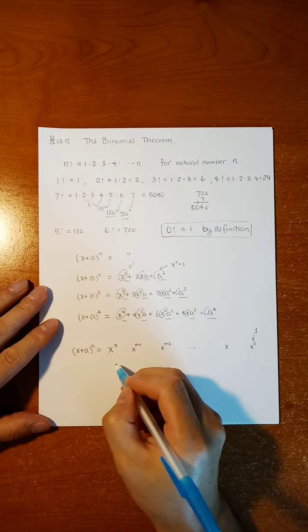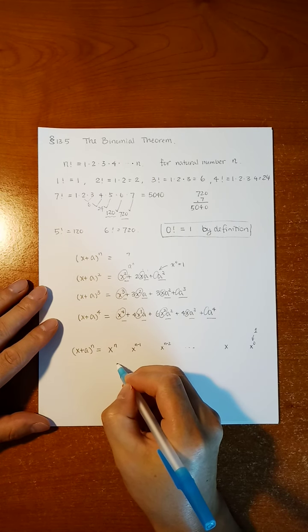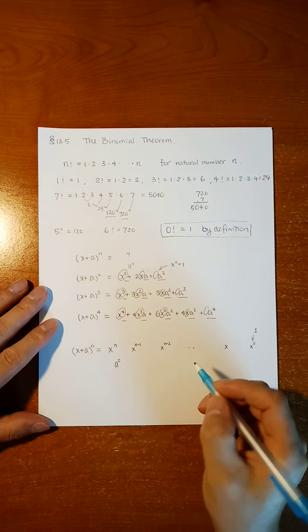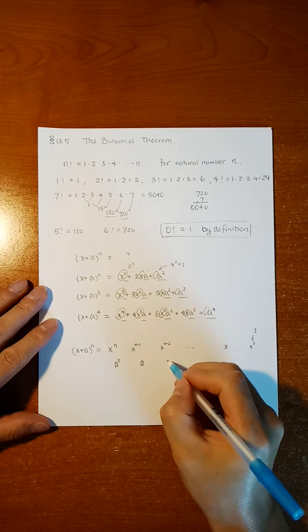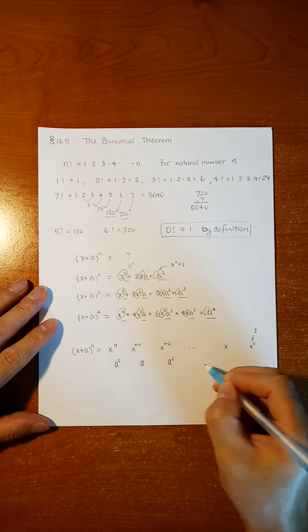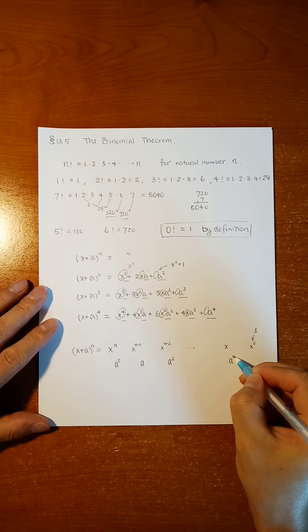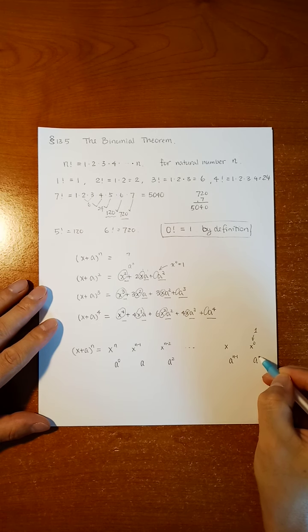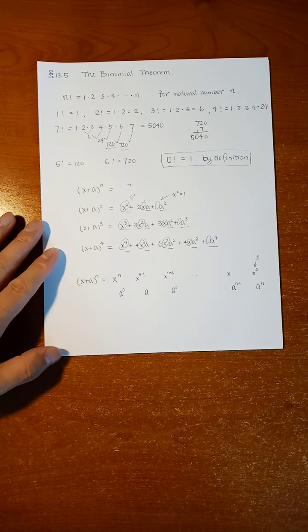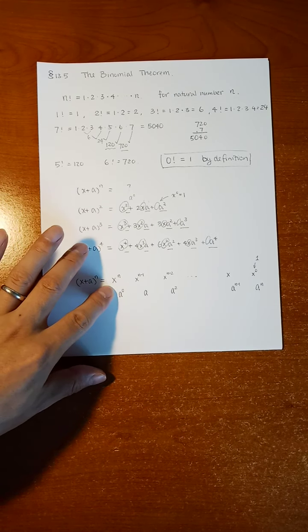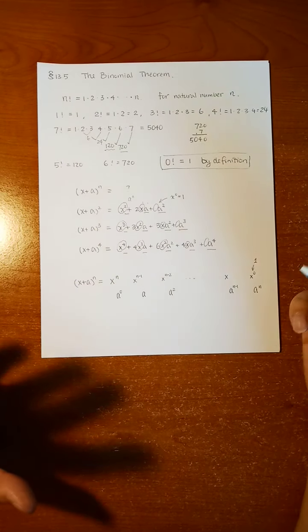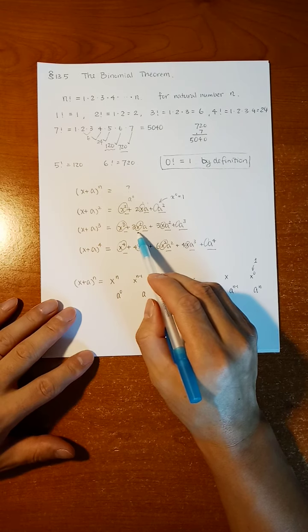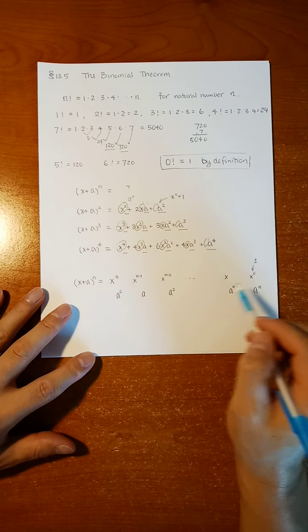Okay? So here, this part, there's no a. So you will imagine it is a to 0. The first term, you need multiplied by a. Here you would need a squared. And here's a to power n minus 1. Here's a to power n. Okay? So this is the first term, second term, third term, and all the terms. So what we know? We know we must have those terms.